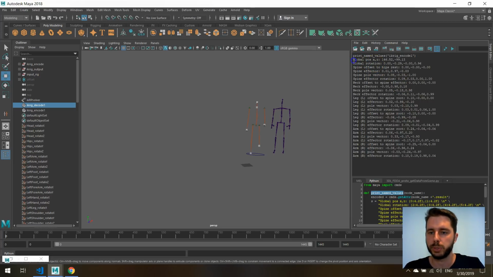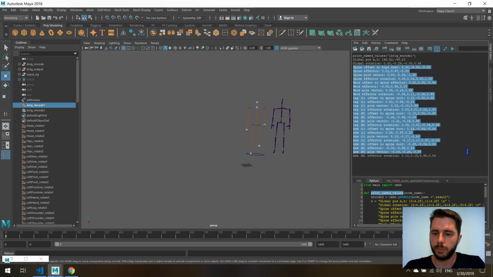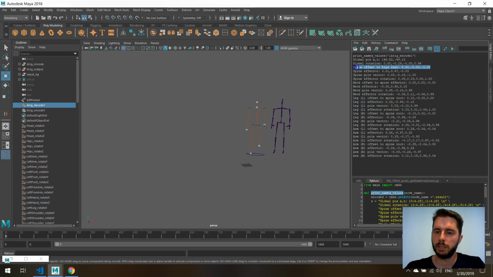So the first values are the global position and orientation. This you want to throw out, or have the first or second order derivative. Okay, and then from there on you get the root position, which I described is always an offset to something, and then the effector, pole vector, and the effector rotation. And you see that these offsets, these root positions, are always normalized by the character size, and the effectors are always normalized by the chain size. So the effector length is always inscribed inside the unit vector, and this makes it invariant to size, so it's what we want.